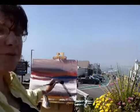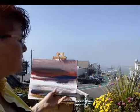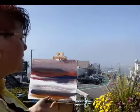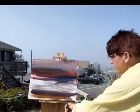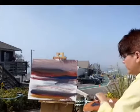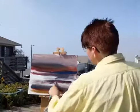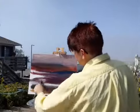There's so much blue in this picture, but it's really not blue. If you look at it, there are some greens in there, and some purples, and some teals, and my favorite color is Payne's gray. It's yellow ochre, red, and blue, and then I use more blue, and it makes it like a Payne's gray. So my initial color is almost purple.